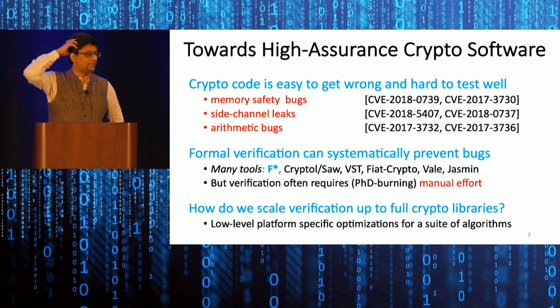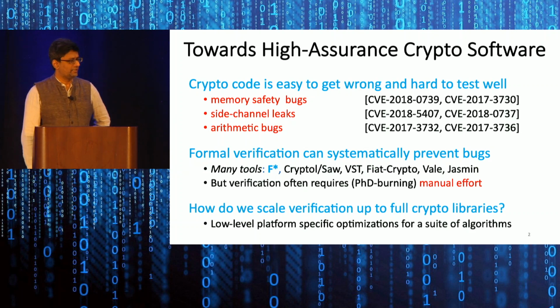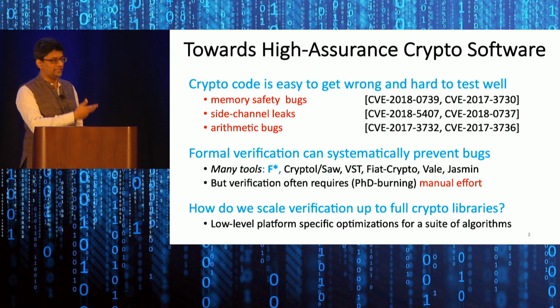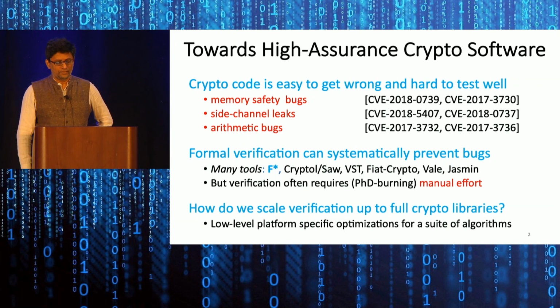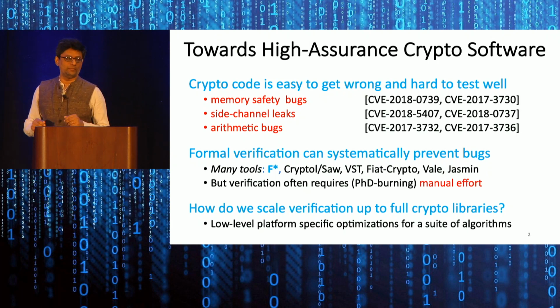Like we all know, writing crypto code is hard. If you go look at the vulnerabilities page of OpenSSL, just this year you will find multiple buffer overflows, you will find many side channel attacks. Occasionally you will find arithmetic bugs and field arithmetic bugs like the ones we saw there. So this is a problem, and not only that, all of these have a commonality, which is that these are kind of low probability bugs.